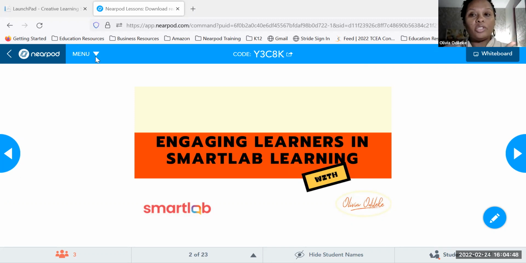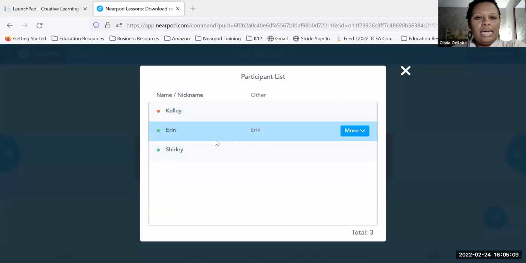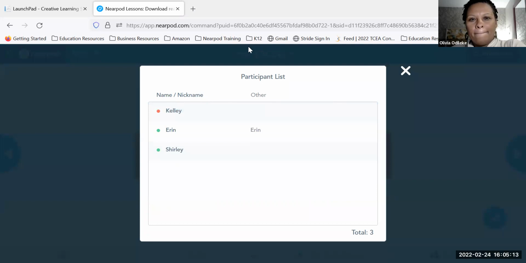I'm going to have my Zoom open, but every now and then I'll ask you to go back and do something in the Nearpod, so make sure you have the 2 tabs open on your computer. It's going to make it a lot easier. All right, looks like everyone is in there.